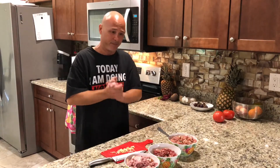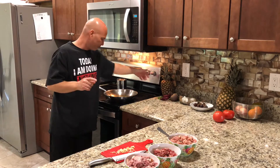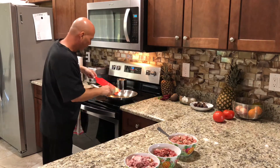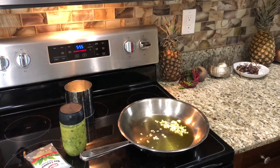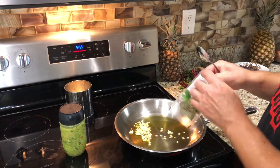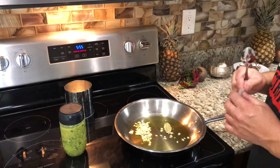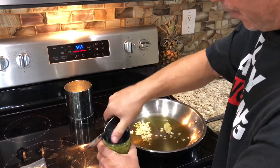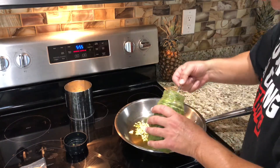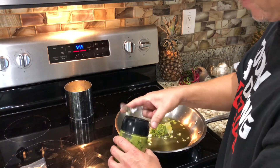So what I do next is I got a big pan with a little bit of olive oil — not much, just a little bit. I got some garlic, and the bay leaf that we're gonna put in now, because this is gonna bring everything to a nice taste and flavor. And we're gonna put some sofrito — if you don't know what sofrito is, I made a video on it. I'm gonna put two spoons of sofrito in there. The flavor is amazing.